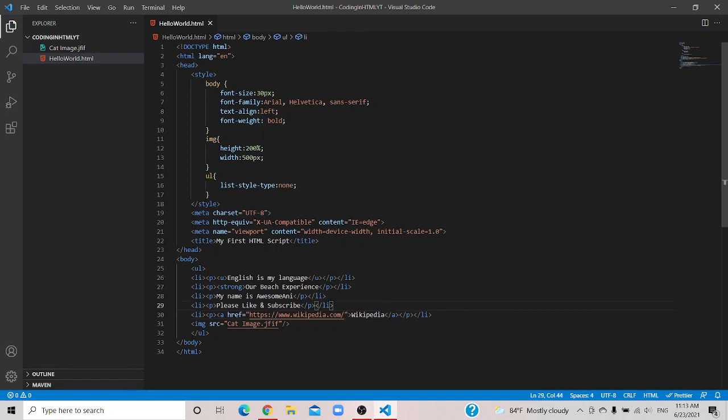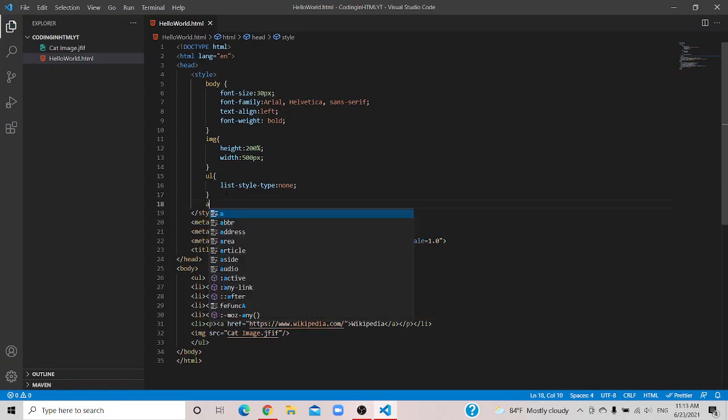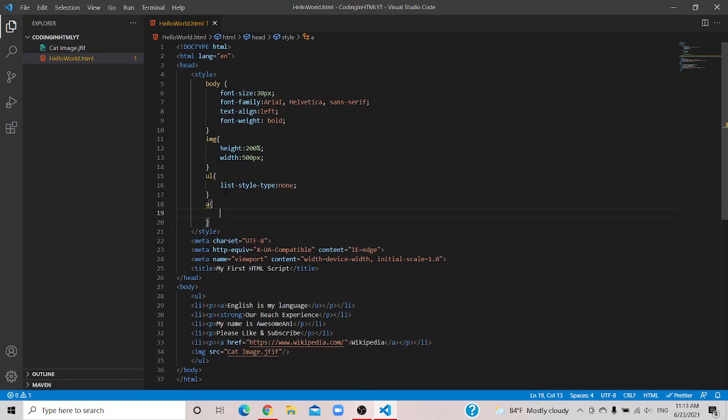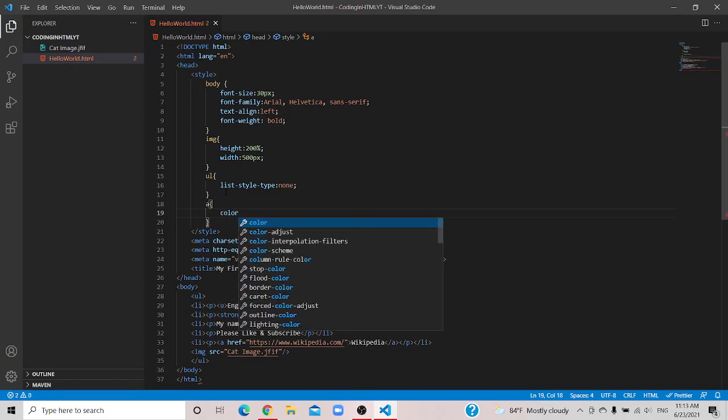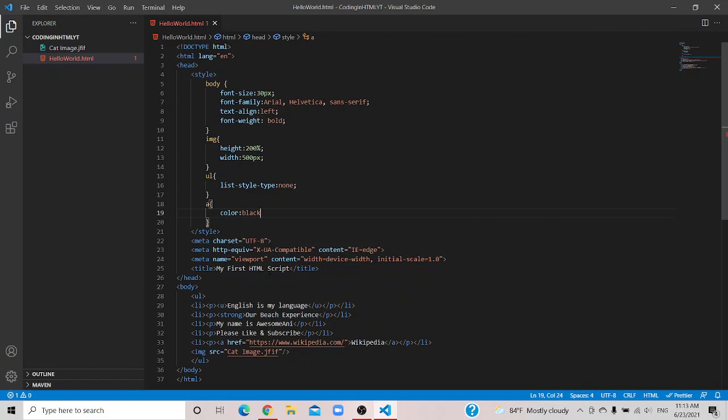We'll go to the A, because the A tag is the one that's over here. So the A tag, and I can say color. I can just say any color I want. So let's say I want it as black, then it'll just remain as black.